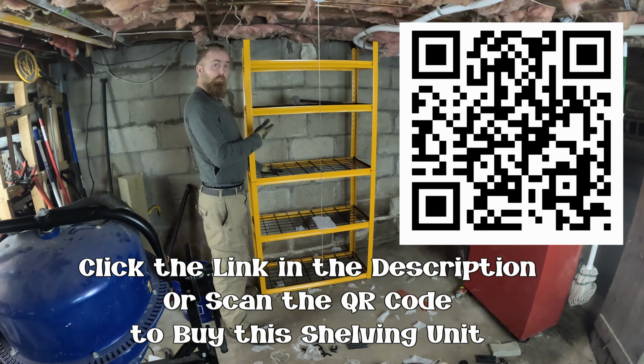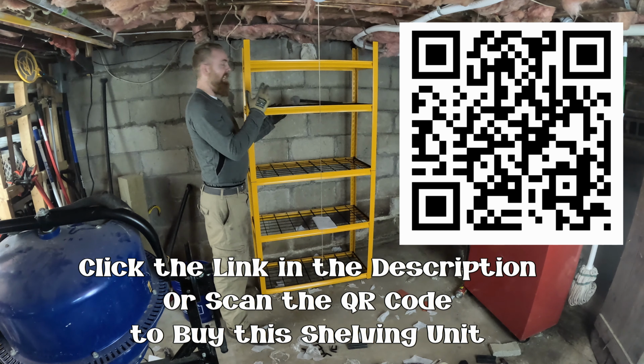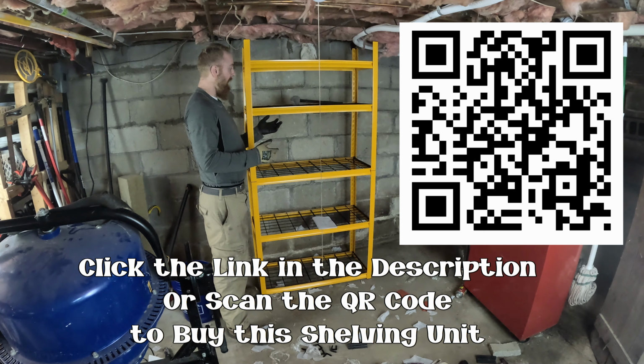Well, that's it. This was fairly simple to assemble. You just need some basic tools, just a rubber mallet really, and they give you the tools if you don't have them. It can hold 3,000 pounds, so it's very heavy duty. And I'm going to really get some use out of this in my basement.